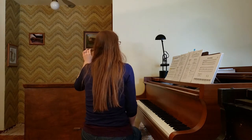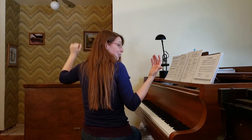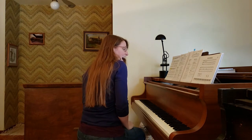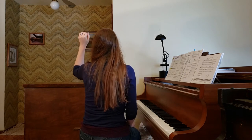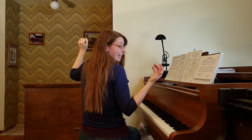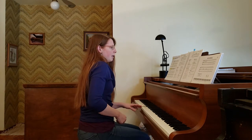Hands gonna move one direction and then the other. Do day, do day. Do day, do day. And then the last thing is it's gonna go right in the middle and, oops, I moved my wrist, move the whole arm. Do day, do. Do day, do. I'm going to sing the melody of this piece so you can hear what this sounds like.